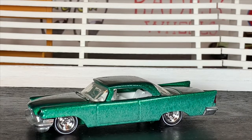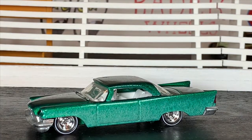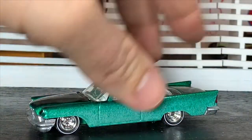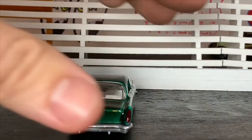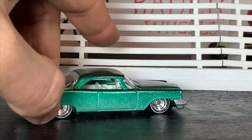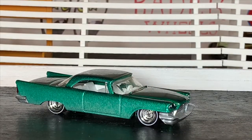The majority of the work that was done was on the body work itself, just shaving the car and filling in stuff. We had actually used some filler and fill in where the gas door was, and then fill in on the sides where I shaved everything, and just to get everything all nice and smooth. As you can see, this thing turned out really nice. Has a beautiful paint job on it. A lot of work went into this one. Even though it's a fairly simple car, just a lot of body work and paint work went into this one.